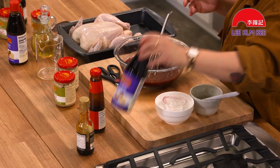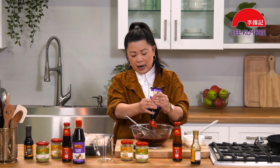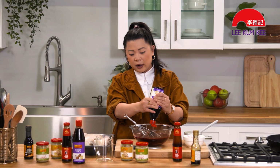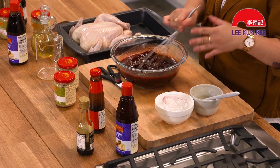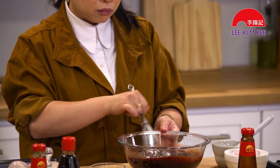And last but not least, the hoisin sauce. I actually like a lot of hoisin sauce in this marinade because it really adds a great sweetness to the dish, but also emulates the 5-spice because there are a lot of different spices in there that help bring out that savoriness in the chicken.